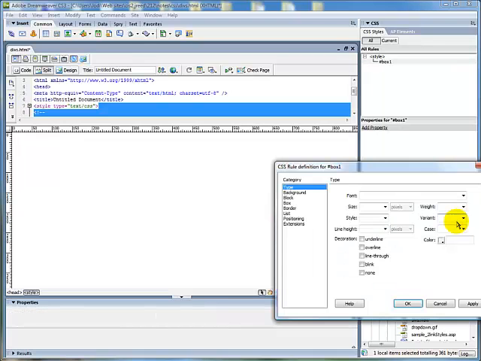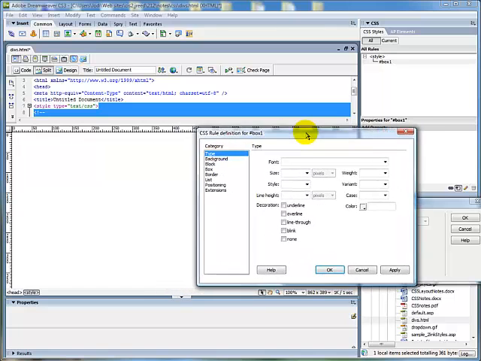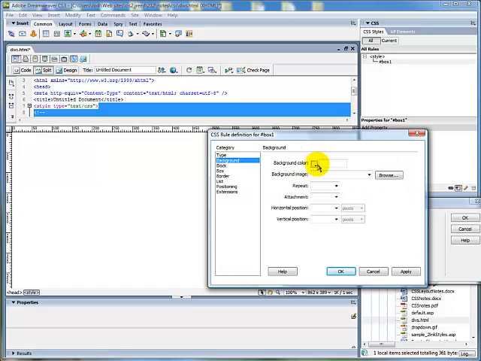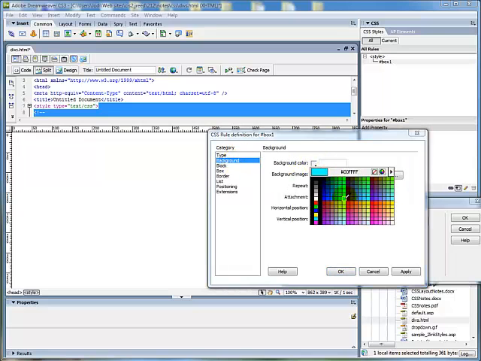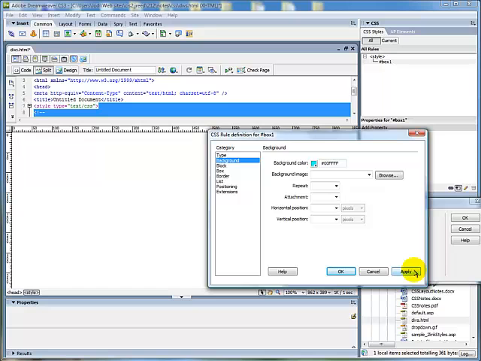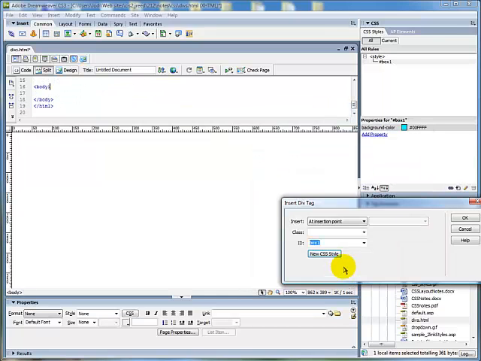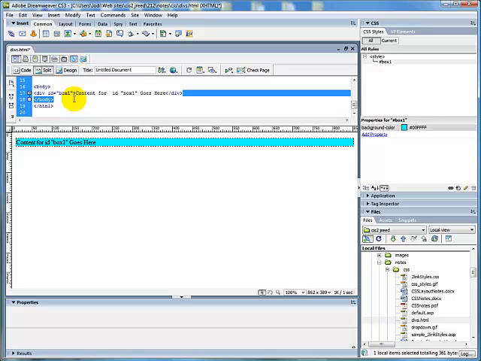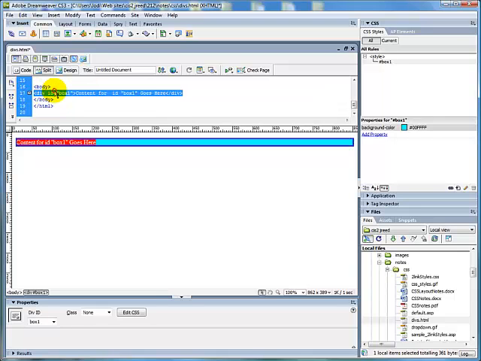Click OK, and then I get my regular dialog box for CSS. So I think what I'll do for now is just give it a background color, and then later on we'll go in and add some more styles. So I can click OK, and what happened is it created this ID selector named box1, and then it created div tags, which we can see in the code view, and this is given an ID of box1.